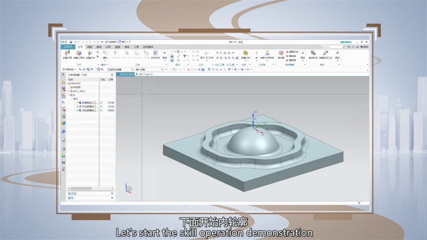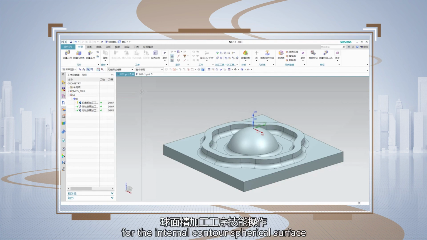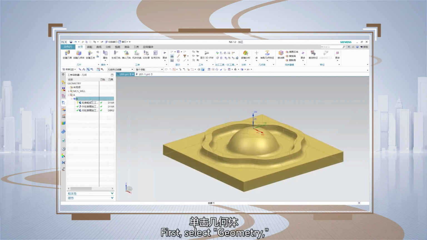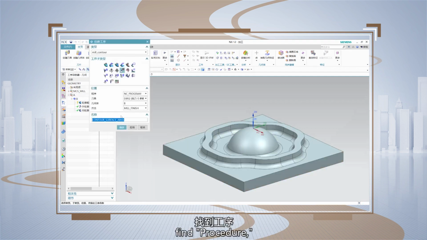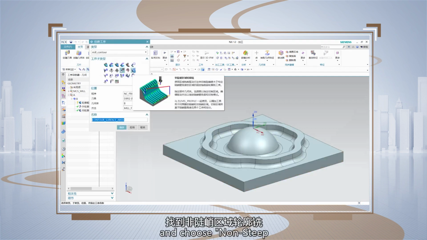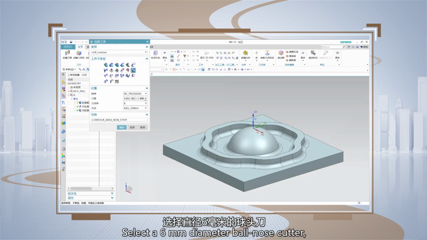Let's start the skill operation demonstration for the internal contour spherical surface fine machining procedure. First, select geometry, then right-click to access Insert. Find the procedure and choose non-steep area contour milling. Select a 6 mm diameter ball nose cutter.